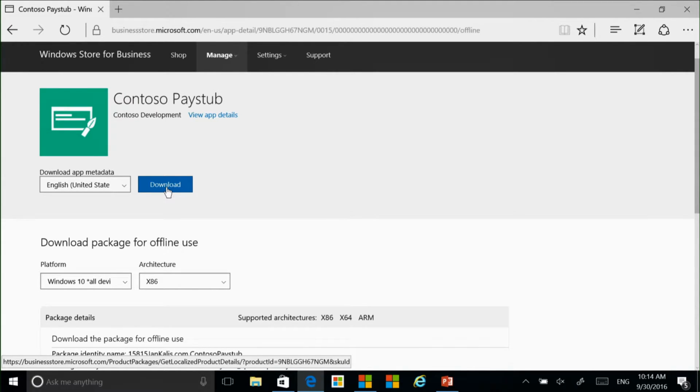Now, the beautiful feature that offline licensing has is that the app itself still behaves like a store app. So even if it's an offline distributed app and that machine is connected to the internet and there's a newer version of that package that has been submitted by the developer, the app will update. Okay?